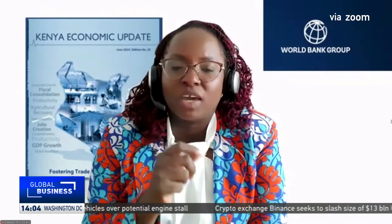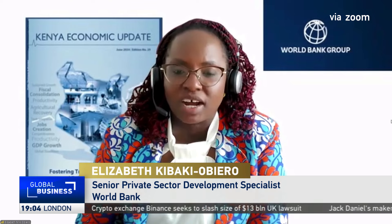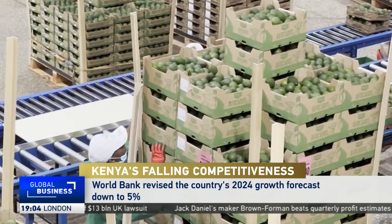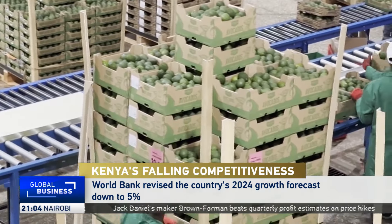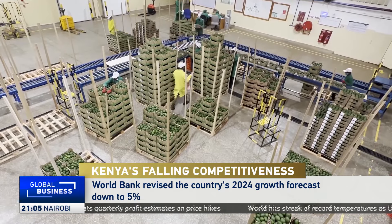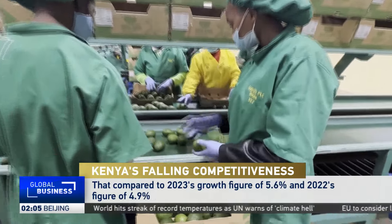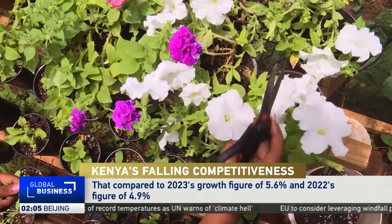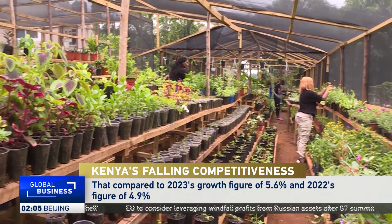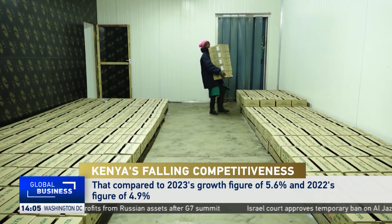When we look at the opportunities for Kenya when it comes to enhancing competitiveness, some of the key areas we find are around growing the export base and keeping the export base so that ultimately we have more complexity in the sort of products being sent out to the market. There's also diversification of products, and when you pick what the government talks about as high priority value chains — there are nine of them in five sectors — it's going into detail in those areas and looking at how we go beyond sending out primary outputs to adding some level of sophistication.